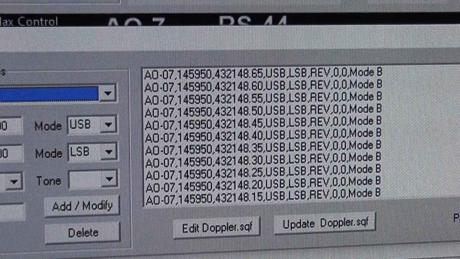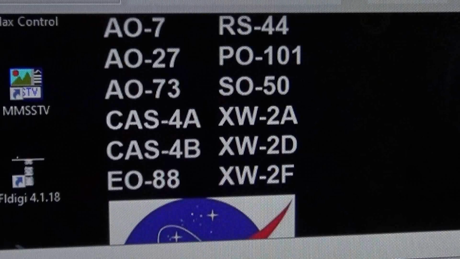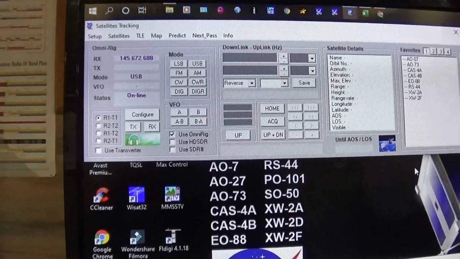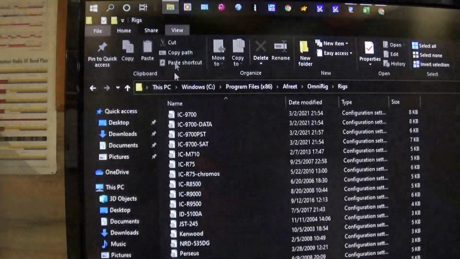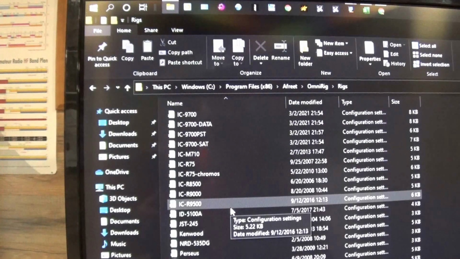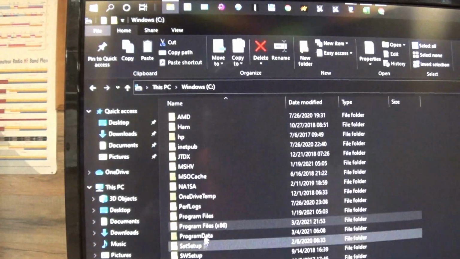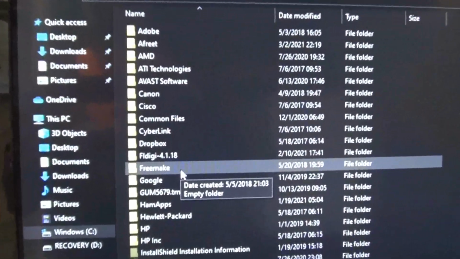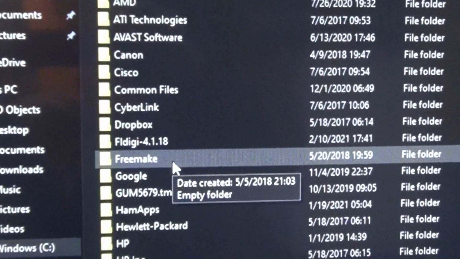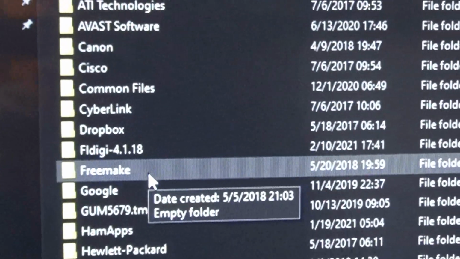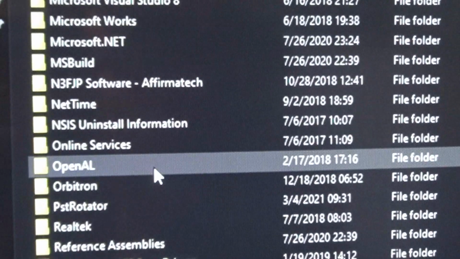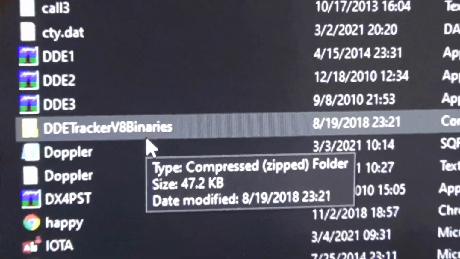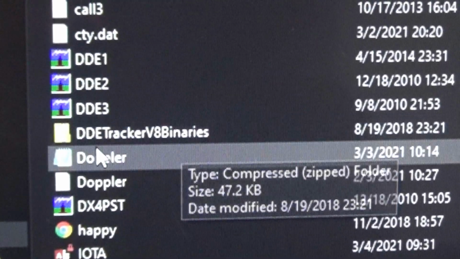So in order to do this, and we'll close out of this tab, you need to go back to your file manager, go back to programs, to your x86 programs file, scroll down here to PST Rotator, and you're going to find this file here called Doppler.